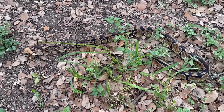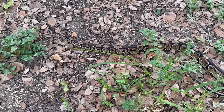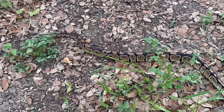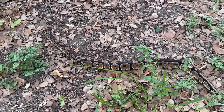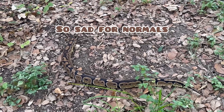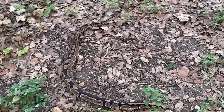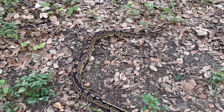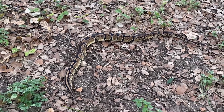I've read articles about culling normals because there are too many of them and they're not selling. Some breeders could possibly resort to culling normal wild-type royals, or some are used as feeder snakes. Meanwhile, in their natural habitat, they are sadly in decline. So if you are looking for a pet snake, I think it's a good idea to give the normal royal a chance.